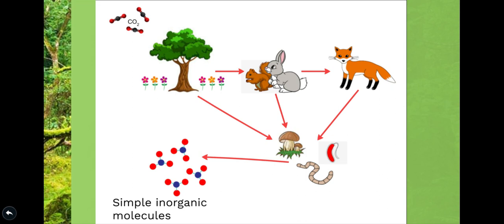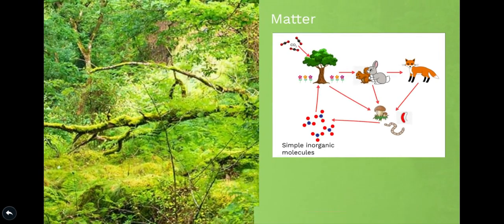These are basically nutrients. And nutrients are taken on by plants through their roots, and the plants can assimilate these simple inorganic molecules into proteins and sugars and fats. And they do this by taking in carbon dioxide from the atmosphere, and taking in the light that we talked about in the last slide, and through processes in the plant, they can create complex molecules that then start this cycle all over again. So we have to understand that matter is cycled, it's recycled.